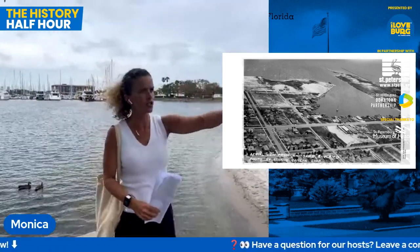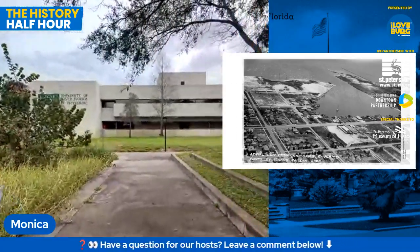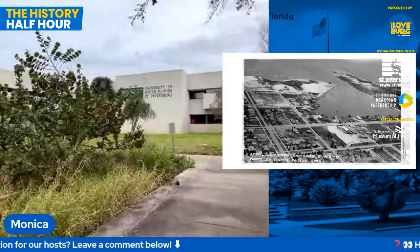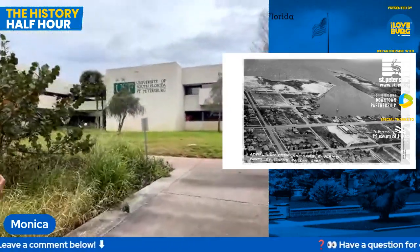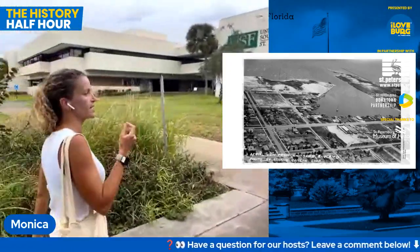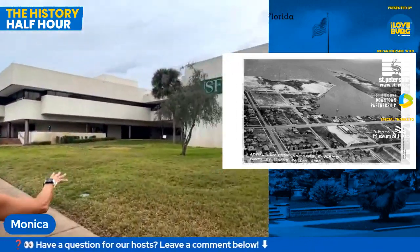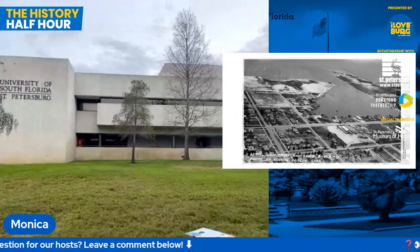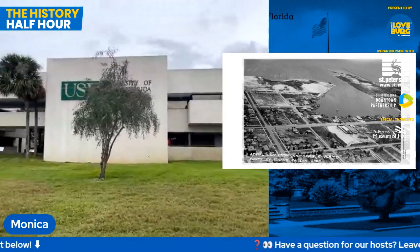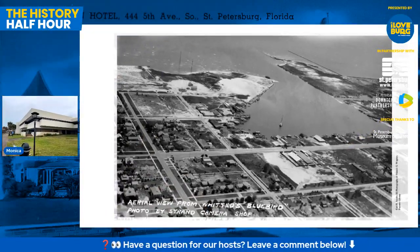But Andrew, we're going to turn and walk this way. I want you to show these halls. I think we've got Davis Hall on the right here and Bayboro Hall on the left. Davis Hall was named after another dean of the campus, USF's first African-American dean, who oversaw the building of the campus activity center and a lot of other growth on the campus, and who died suddenly. And they named this building after him. John, why don't you show those pictures of the harbor and the power plant? You there?